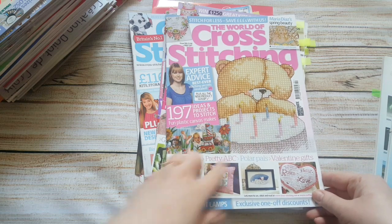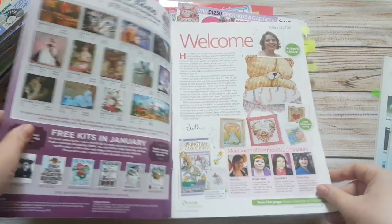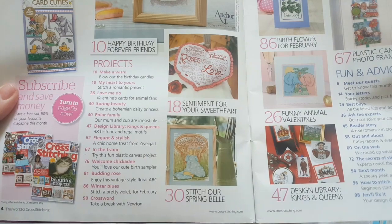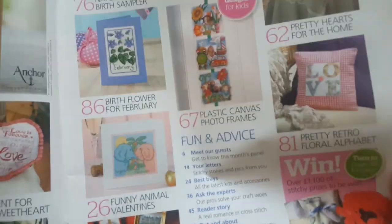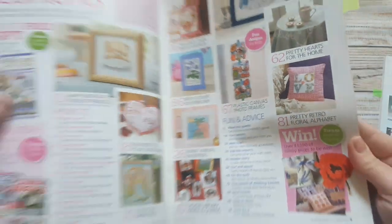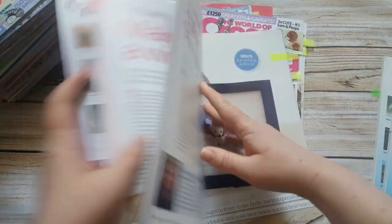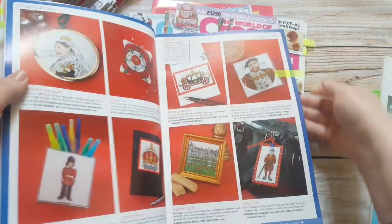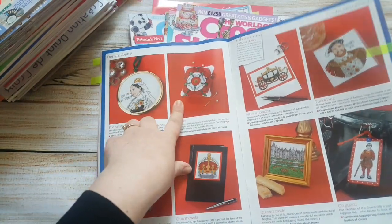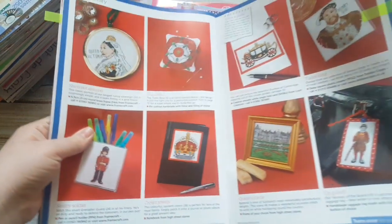Then 186. Of course, because of this and because of this design, I bought it. Let me see what else is in it. That's that. And this is nice as well, the picture frames. It's on a plastic canvas and you put the photo inside. That's nice as well. And I have marked this, of course. This. And some of them. Oh, I actually wanted to show this. It's like a rose, they say, but it looks a lot like my native town flag. So I marked that one as well.